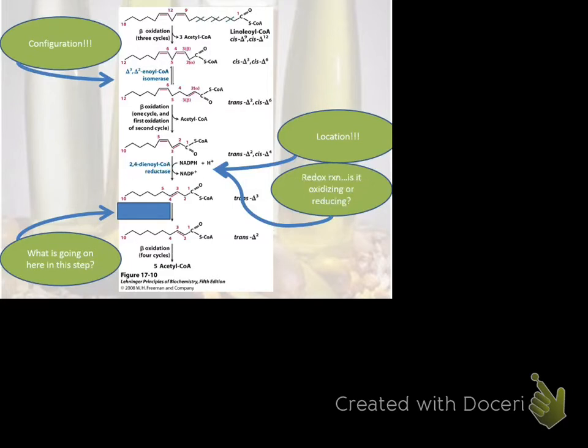So this is 2,4-dienoyl-CoA reductase. If I gave you the name of that enzyme, you could probably tell me, oh, that's going to reduce 2,4-dienoyl-CoA. That one, for me, was always the one that I had problems with, because first of all, they use the older term reductase, but secondly, the 2,4-dienoyl part. Right. So now what's going to happen at this last step? Okay. What can we do here?